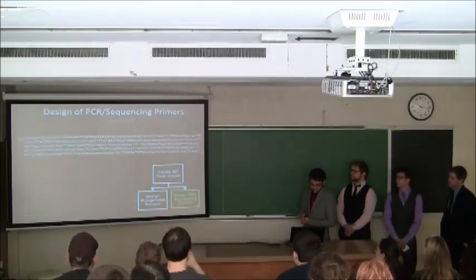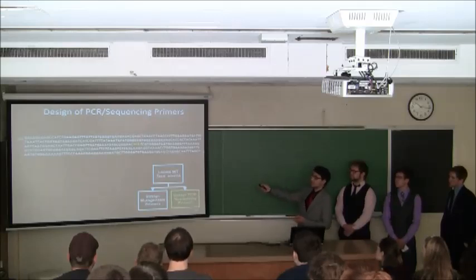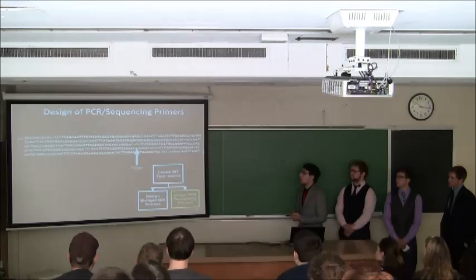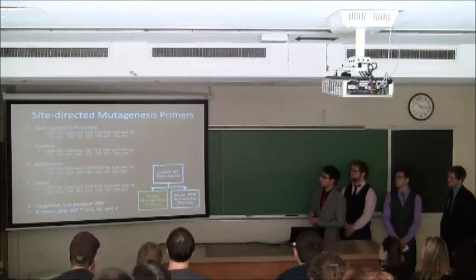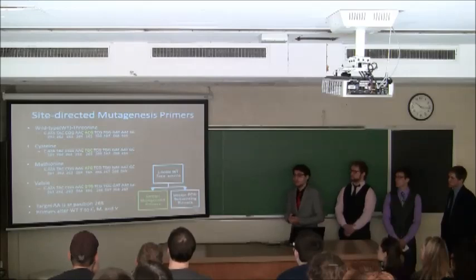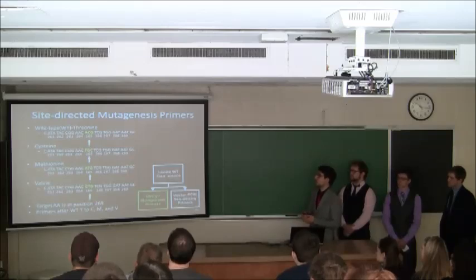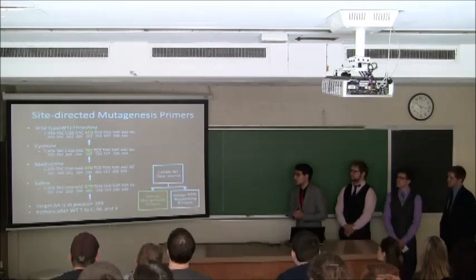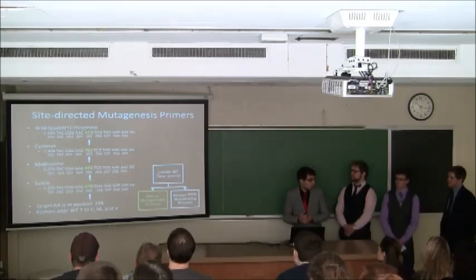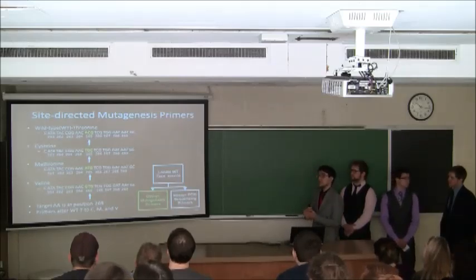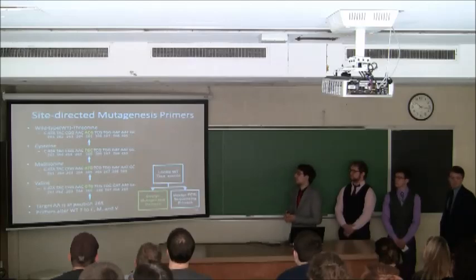And if we zoom in on a specific portion of the TACE DNA, we see there's a 3 base pair region which is colored in yellow. And this is the target of our rational modification. And therefore, in order to rationally modify and alter the TACE DNA, we need to design site-directed mutagenesis primers. So our target amino acid is at position 265, as you see right here. And these primers are able to alter the wild-type amino acid, which is threonine, to encode instead for cysteine, methionine, and valine.